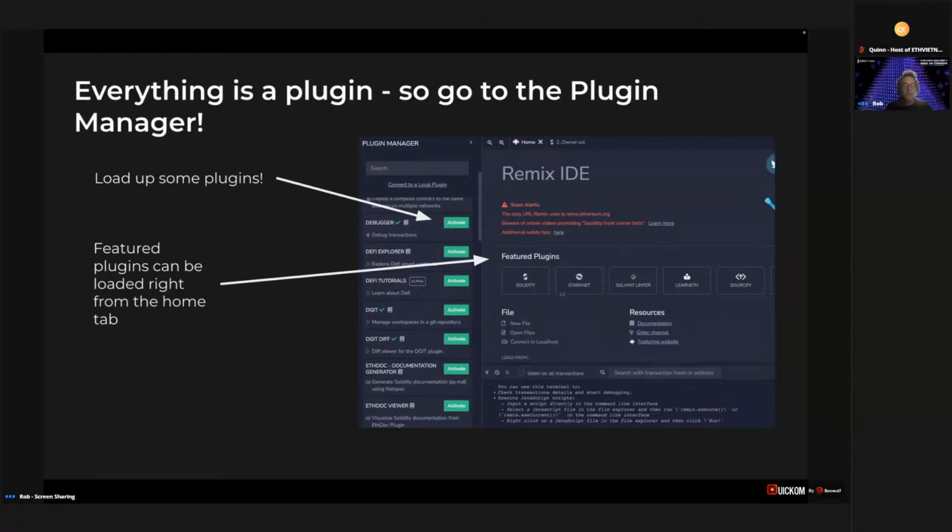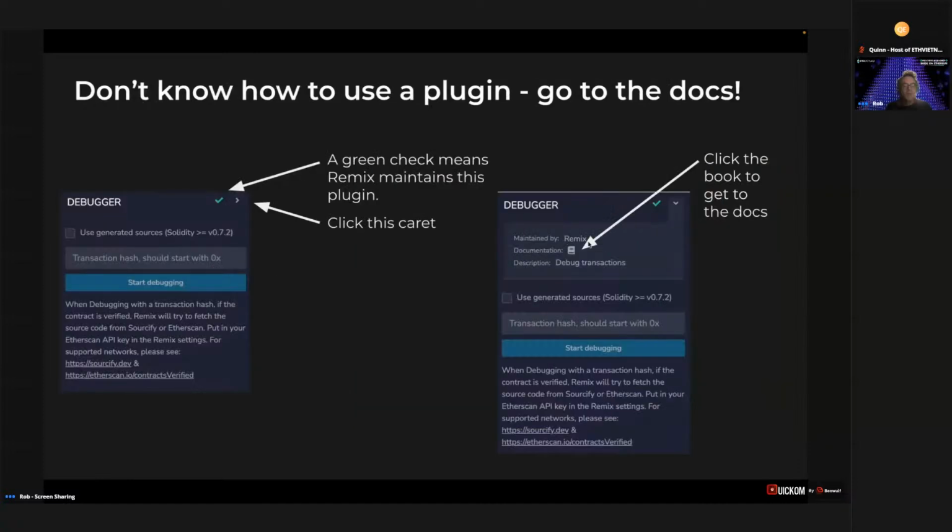There are not too many people making plugins, and we're slowly bringing some of these into our repo, but some are staying externally managed. You always have to go back into the plugin manager to turn things off and on. And when you click up here, this caret, it opens up this little panel.